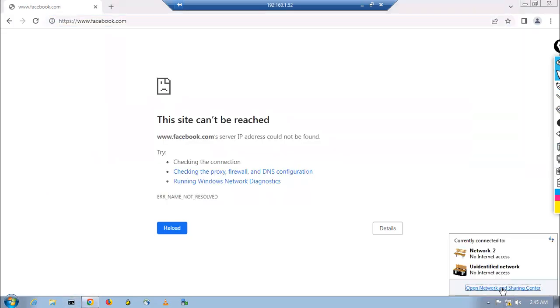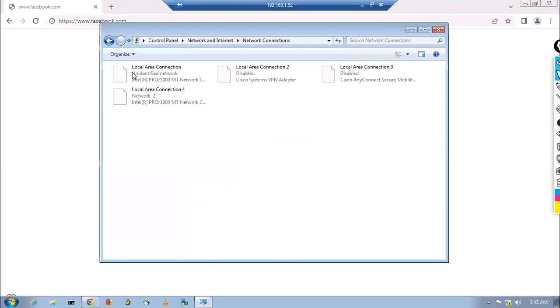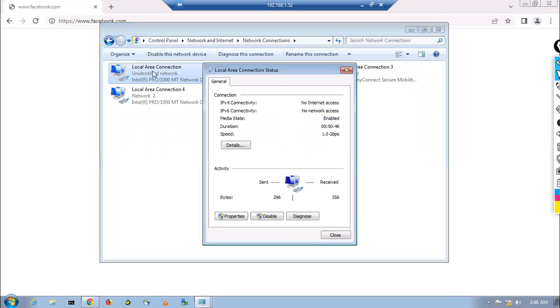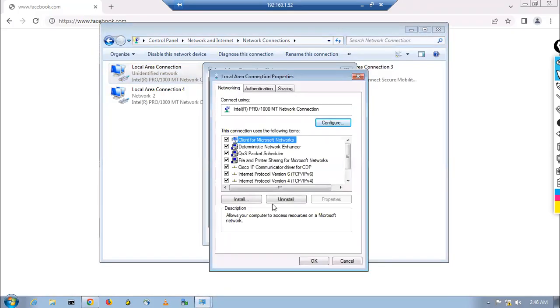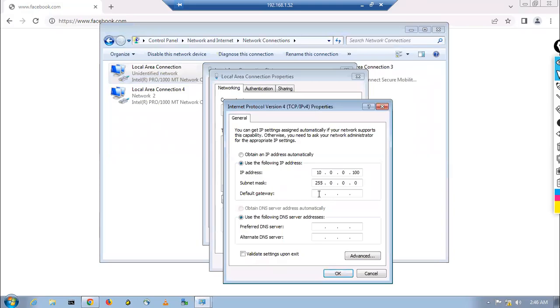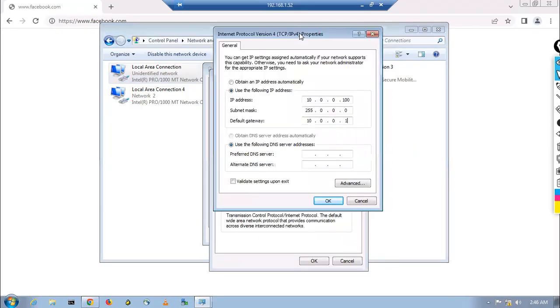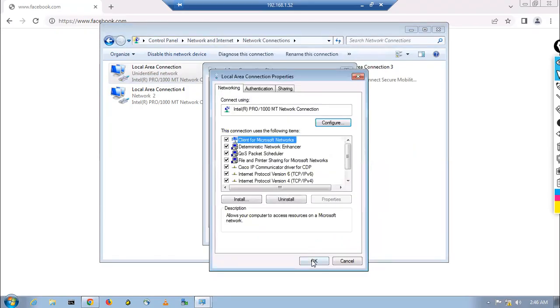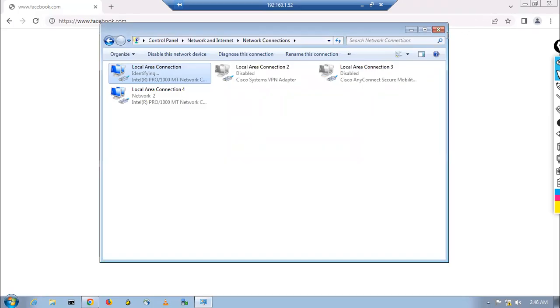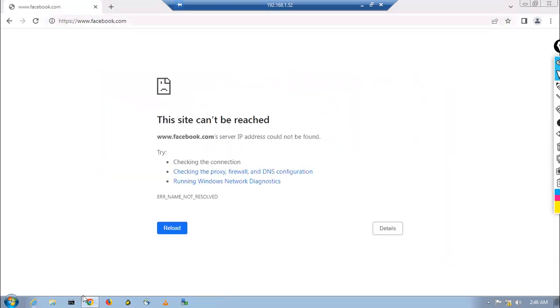So that's the problem. Is there any other way to check the IP configuration? Yes, you can go to the network connection properties, change adapter settings, and select your network. In the wireless network case, you will find the wireless network here. This computer has so many adapters because of some other software or agent installed on this machine. So double click and check properties, TCP/IP, and the gateway is missing here. So I'm going to configure the gateway here. The gateway is 10.0.0.1. I configure only the gateway IP address, skipping everything else.